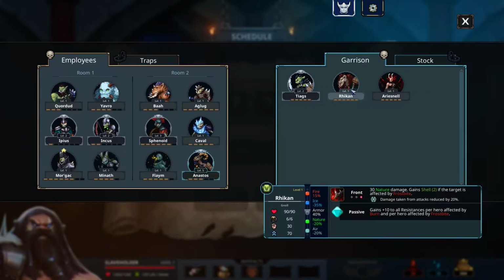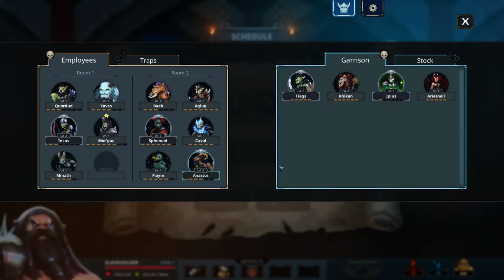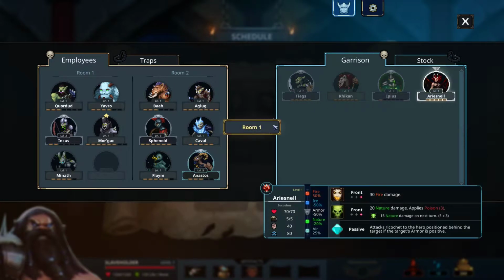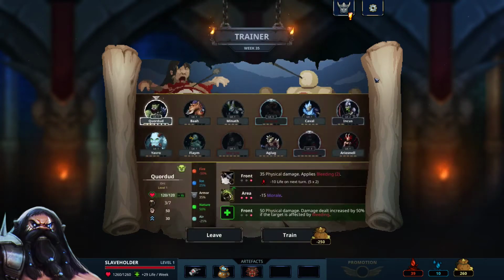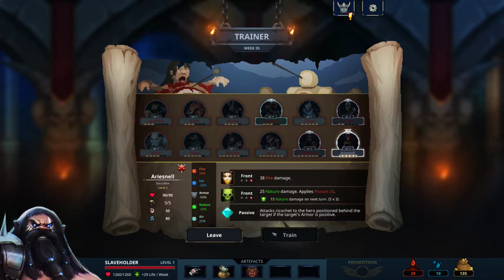Is there anyone here I want to train up? Remove, you need a chance to recover. This guy actually has even more motivation because he's a higher level character. Honestly, you're pretty good. Let's go with you to room 1. Let's go to training. Don't want to upgrade this dude. Be good to have some more heavy hitters, but I think I'm going to actually train her up. She's pretty good. Okay, leave.